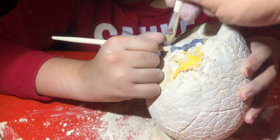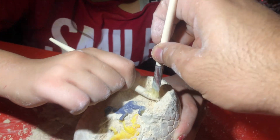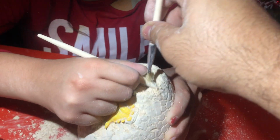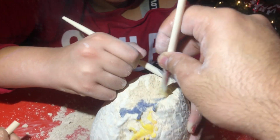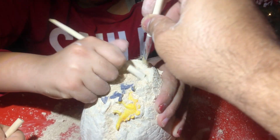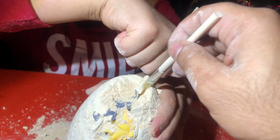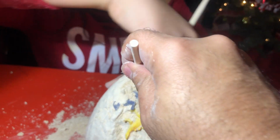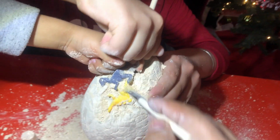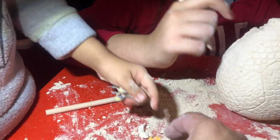Wow. Come on, dinosaur. The tail. Let's get his tail. His tail is back here somewhere. There we go, dinosaur. There we go. Yeah. Found it. His tail. You found his tail? Yeah. Don't break it. Don't break it. Oh, he's going to fly out. Easy. Yay. Easy. He's coming out. Wow. Both of them. Two of them came out. Let's see what dinosaur. Wow.